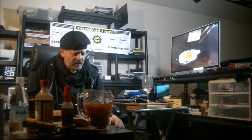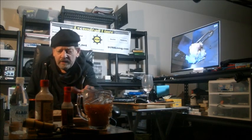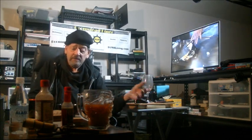I use miso bean paste and tofu and mushrooms and whatever I feel like putting in it goes in. And by the time I'm done, it's a meal in itself. This is basically one cup of miso, but I probably made two or three bowls worth of miso soup when I did the batch. And so now there's that stuff in the fridge. And it doesn't cost me much. One cup of miso like this, $2, maybe, something like that.